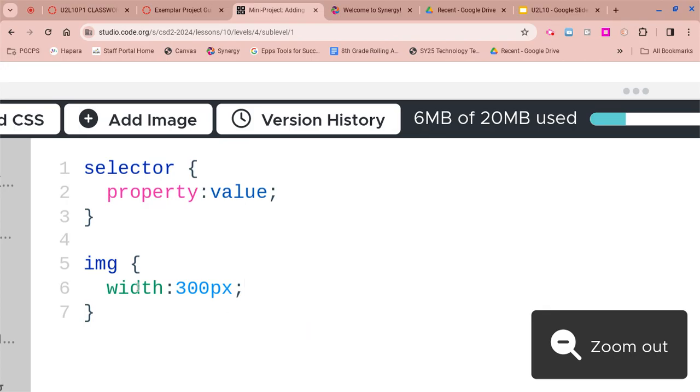Okay. Note that after that property width, I put a colon, and after the value 300 px or 300 pixels, I put a semicolon. All of these symbols that you see in addition to the typed text is very important in HTML. If anything is missing or done incorrectly, there is a very good chance the computer is not going to understand what you're trying to do, and you're going to see pink text as an error.